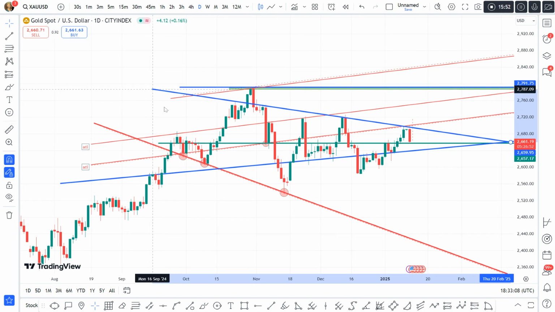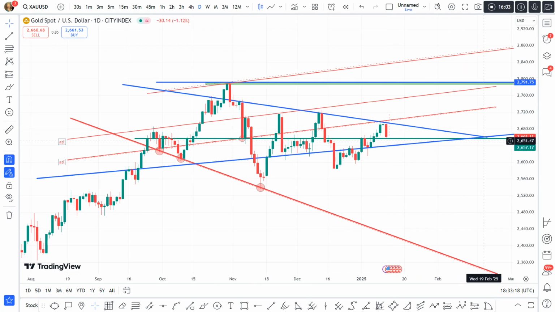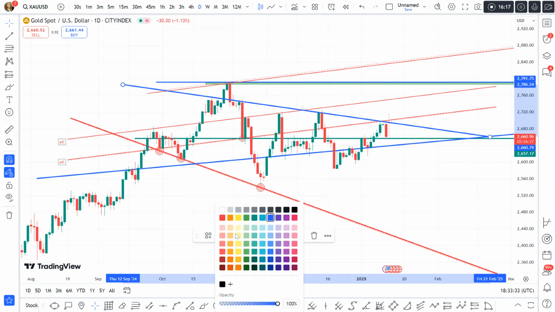We have another roof on a daily. We see another roof now. Look at another roof. So you see that rejection we had was not a coincidence. Even from the roof, you see a clear break of structure from the roof. After break of the demand floor, price came and we tested. In fact, this is the third retest. So for us to be certified for a future upswing, we find out that we need to clear this roof.